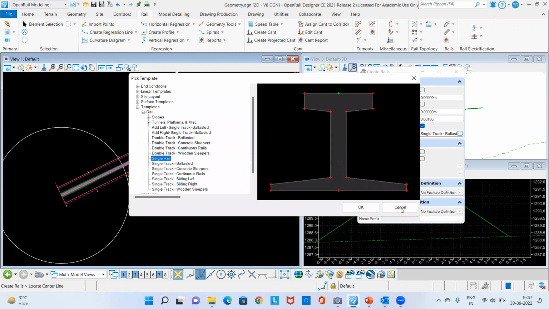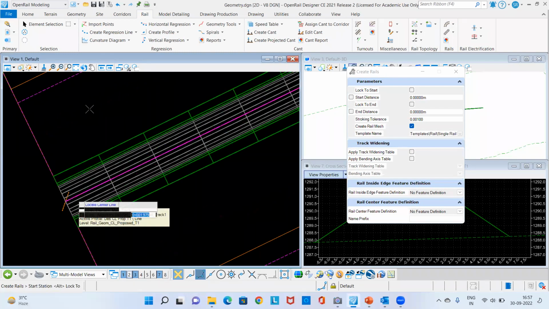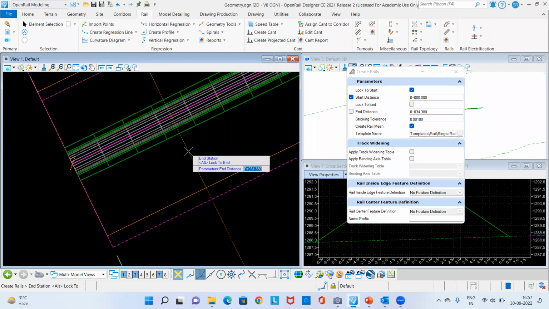Select the single rail. Locate the center line. Start station. End station.